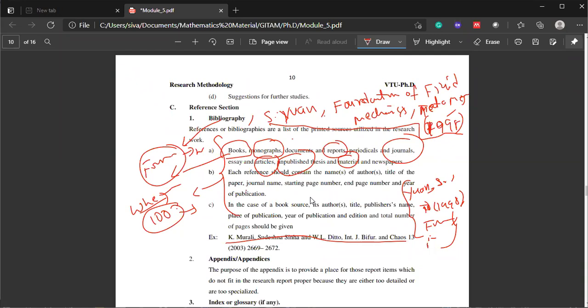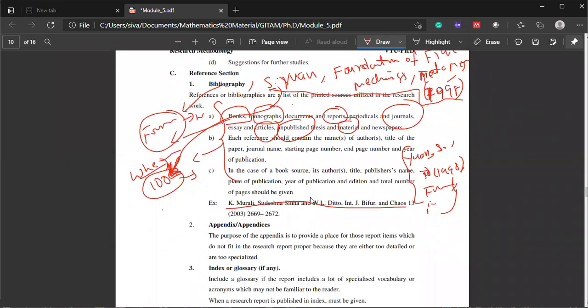So if you make a mistake here, you are going to repeat the same mistake for all 100 articles. That's why, whenever you start writing and arranging the formats, be careful and thorough. Find out the exact format required by the particular university, and then make it accordingly. Then it is easy for you to make. And nowadays they are also using different software, like LaTeX.